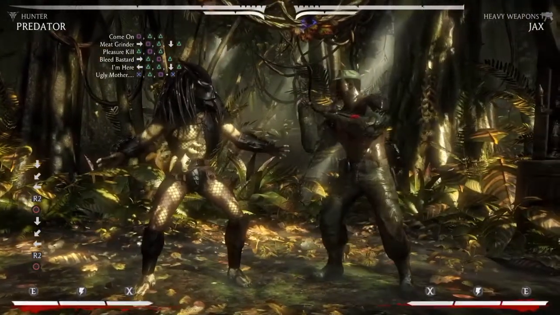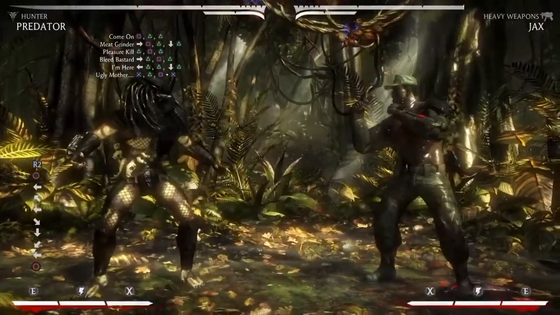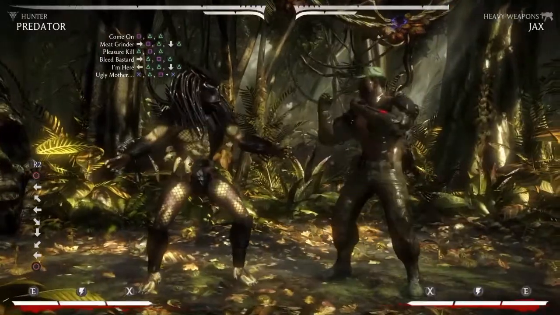If you EX it flat out like there, you'll hit instantaneously. Great for linking combos. You can also throw these in the air as well, again at different lengths.